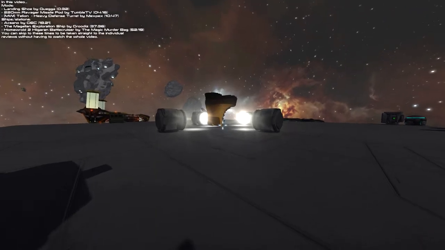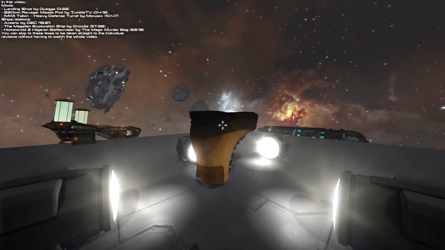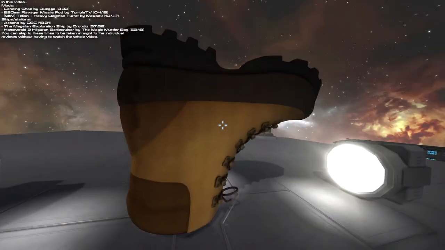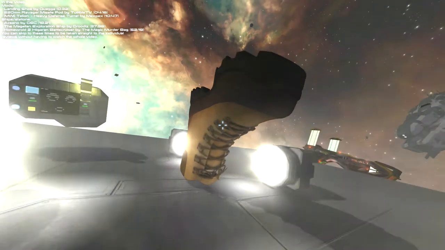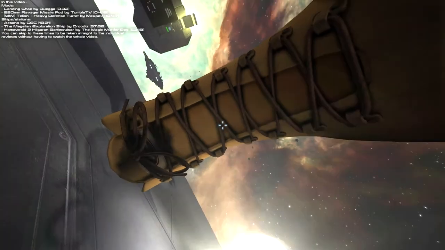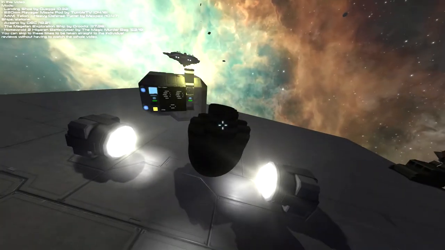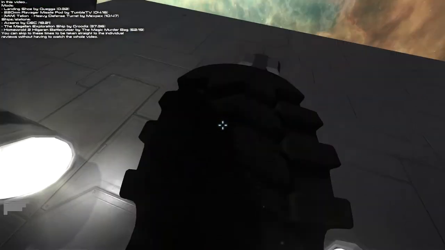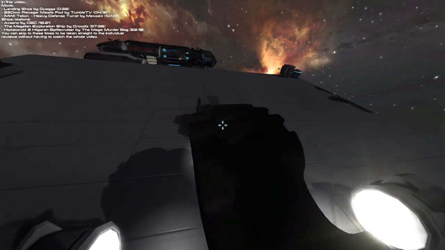Yes, this is the thing. This actually exists. It's a landing gear that looks like a boot. That's literally it. It's a landing gear that looks like a leather boot. I don't know where he got the idea for this. Frankly, I would quite like to know, because this is the silliest thing I've ever seen in Space Engineers.